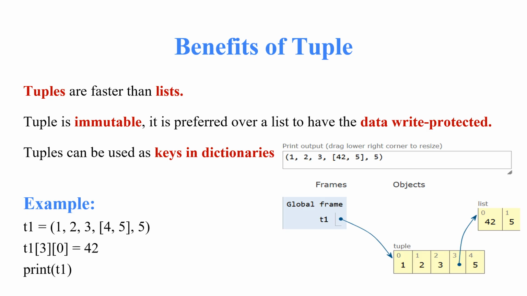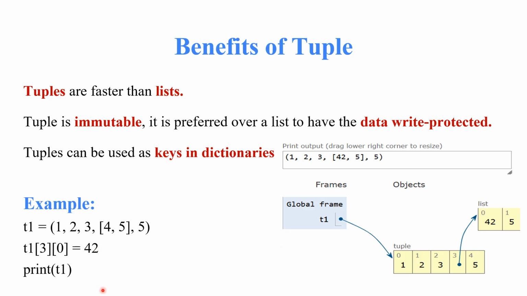Now let us discuss an example. Here at the bottom left you can see we have a tuple 1, 2, 3 and one of the elements is a list. Now you can observe on your right side, a tuple is created with 1 at the 0th index, 2 at the first index, 3 at the second index. At the third index we have a list as an input, with 4 at the 0th index and 5 at the first index.